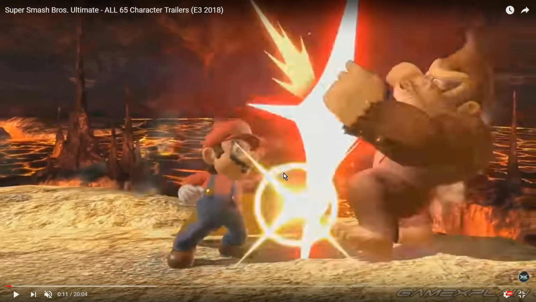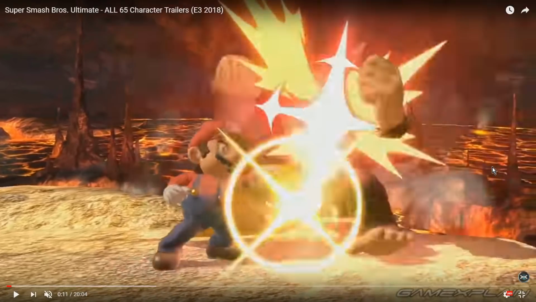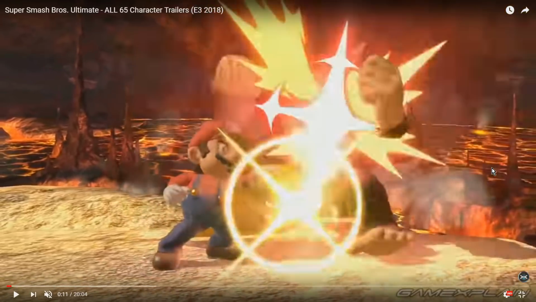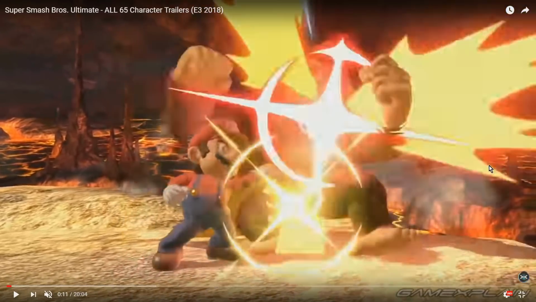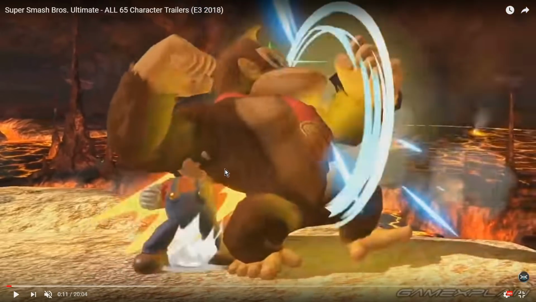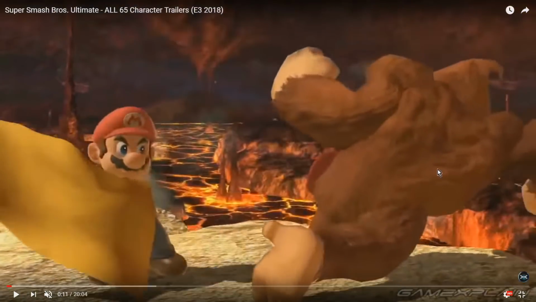Also, look at how Mario connects with the cape here. Now look at his character model as we go frame by frame through it. He freezes in place. Like, he just does not move at all until the impact has resolved and he's ready to complete the swing of the cape, which happens right around here, which is when he finally completes the motion as Donkey Kong gets turned around.